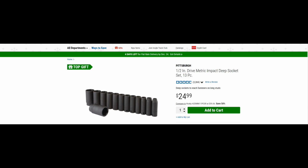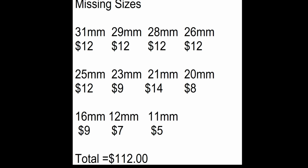For example, in this particular set, look at all the skip sizes. I put together a list showing all the skips and how much money each skip would cost me to fill in this set. So let's take a quick look at all the skip sizes and exactly how much it would cost to fill this set in. So we got basically 11 skip sizes here: 31, 29, 28, 26, 25, 23, 21, 20, 16, 12, and 11. These are all sizes that were not in this set from 10 to 31.